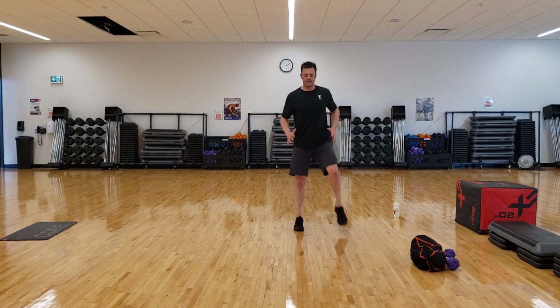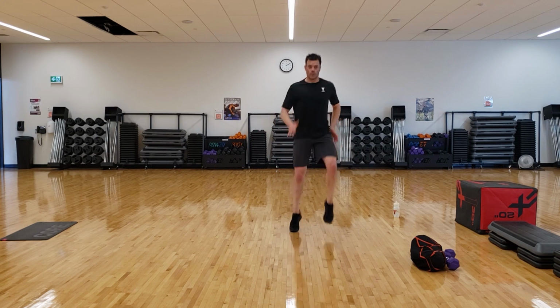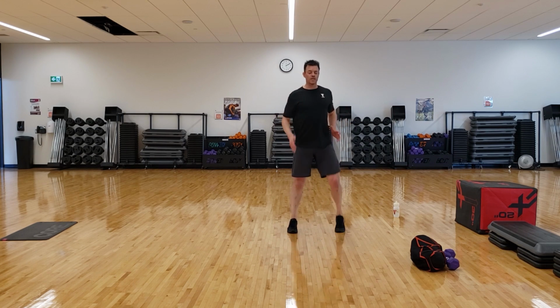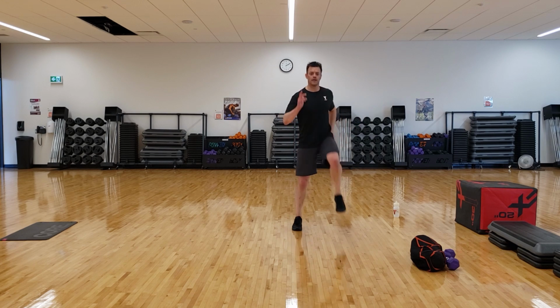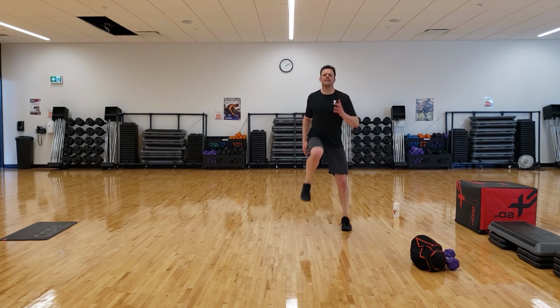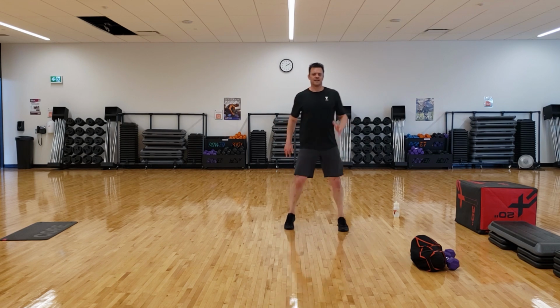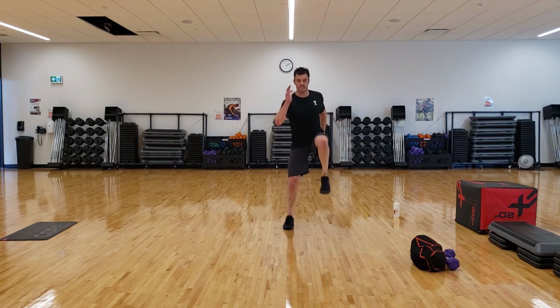There we go, high knees. If you really want to, you can bring it to a full run. You can even start with the run, and then when you get too tired, come down to this easier option. But remember, we gotta do 2 minutes of cardio in a row here, so pace yourself. There we go, 5 seconds.